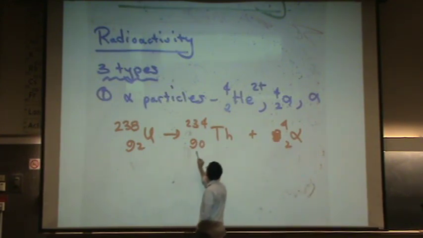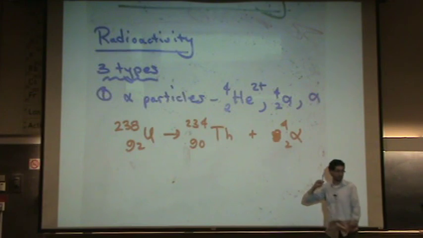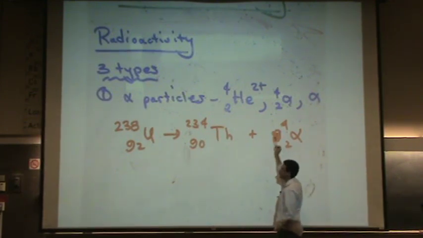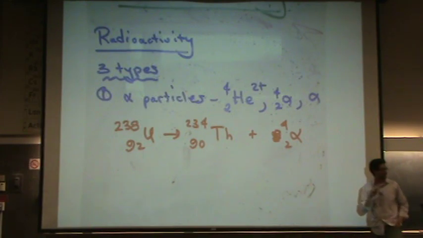So notice, 92 will equal 90 plus 2. And 238 will equal 234 plus 4. That's how you balance these kinds of reactions. And we'll do examples later. But we don't balance electrons. We don't balance elements. We only balance the nuclei.